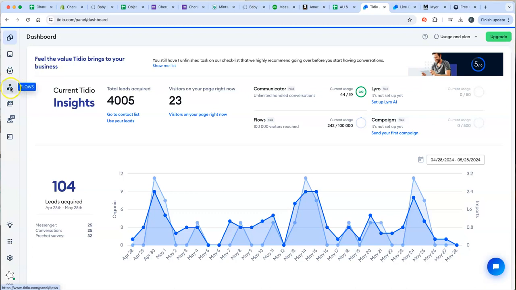Our flows, which is essentially our chatbot, any campaigns which we haven't used, customers. So these are actually live customers that are on our website, analytics, getting started, integrations, and then settings. And then down here at the bottom, you've got customer support.